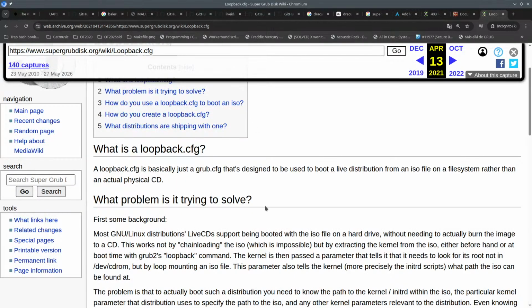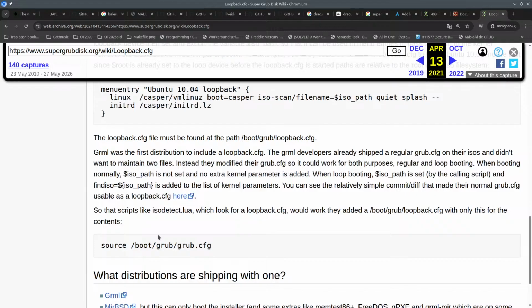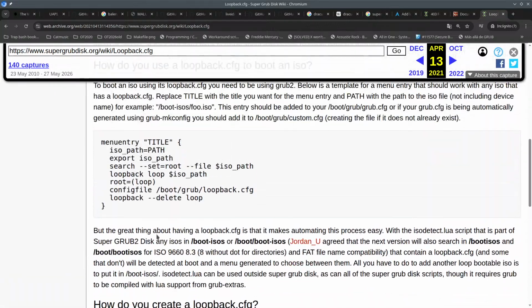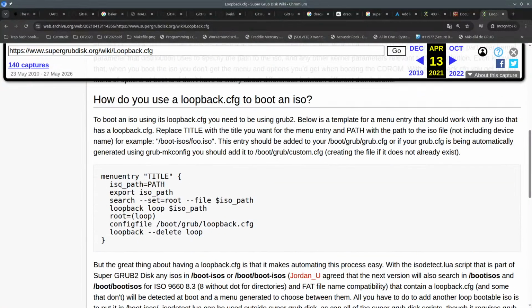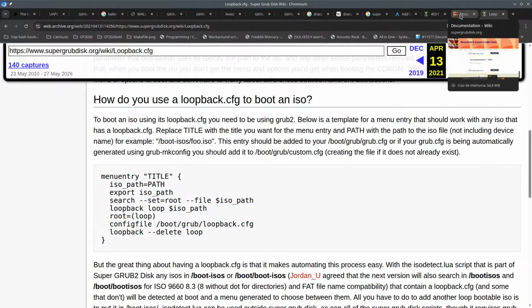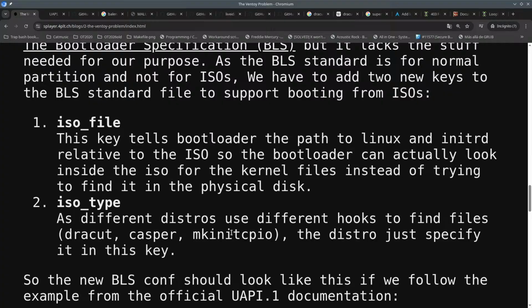I mean, you can implement something similar to loopback, like saying, okay, let's implement something that defines what needs to be in the USB and how the boot menu is, and then you parse it. It doesn't need to be a grub file, so you have another standard.